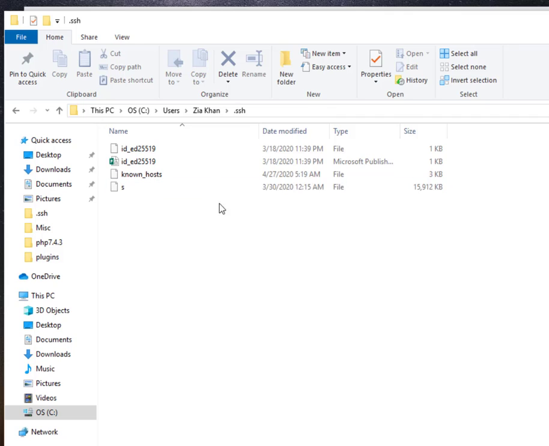So you will need to add a config file to this root directory of .ssh. If you're on Linux, on Mac, or whatever, just make sure that you add the config file that we're about to create into the root directory of your SSH. Otherwise, your SSH service will probably not be able to pick that up. Another important thing about the config file is it has to be named config, C-O-N-F-I-G, and it has to be extensionless.